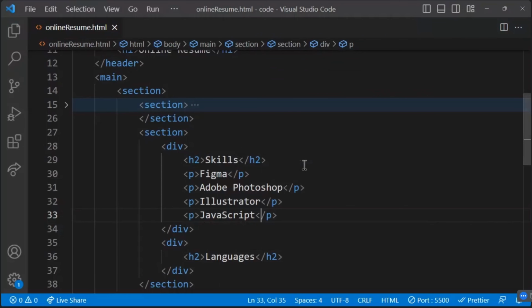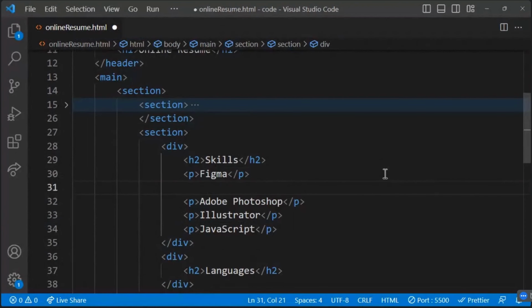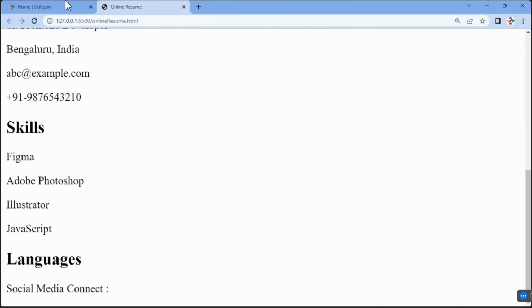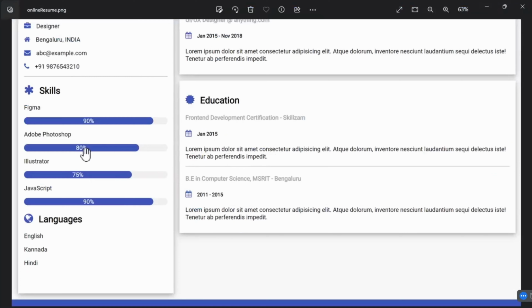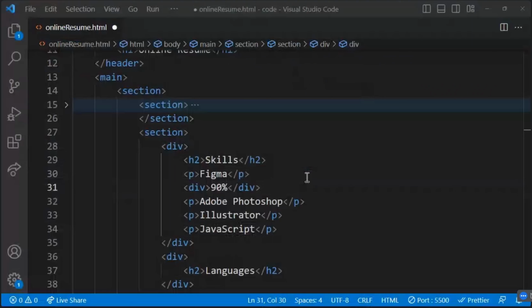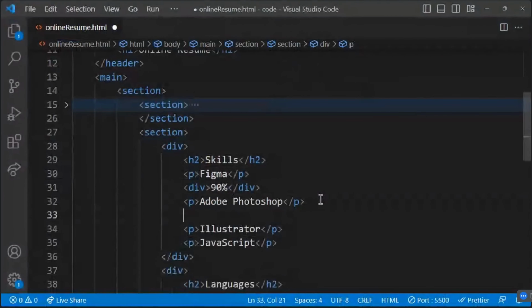Let's say Figma contains a div which contains 90%, let's say. And this, what is the next one? Adobe is how many percentage? This is 80, 75, 90. All right. Now this, it contains 80.